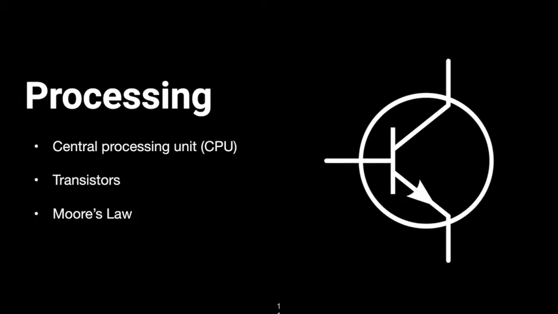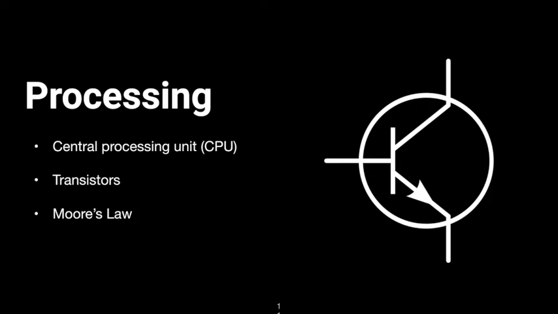Next up is processing. Now, we are going to get a little technical and in depth on the processing point to help you better understand how a computer works. Okay? So, your CPU, or a common term, processor, is the brain of your computer. From how you type things on your keyboard to how you hear the audio of your videos, all of these pass through your processor. Okay, they pass through the brain of your computer.